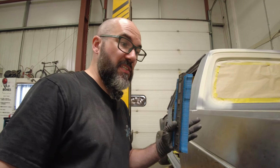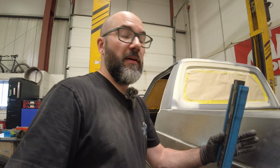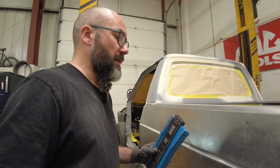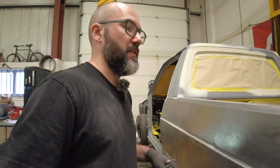So you can see with the gauge, there's still a few slightly low areas, but they're mainly down to places that I can't physically reach with anything. And if you speak to any body shop, it's always better to have lows than highs. Make sure you've got lows, not highs.